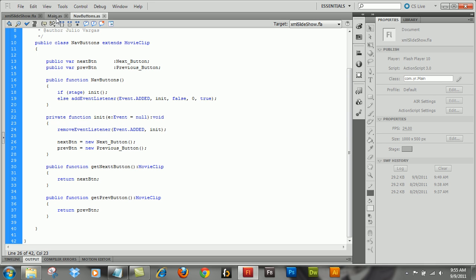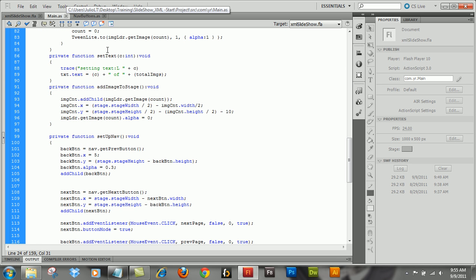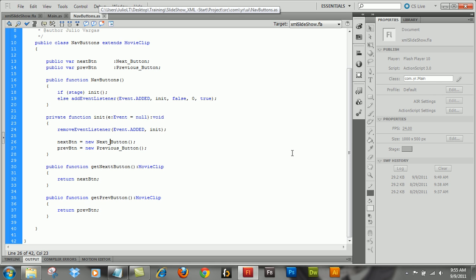Can you go back to the buttons? To the nav. I can see why you make these public functions, because you're going to pick them up from main, right? That's correct. But on the variables at top, it doesn't matter if they're private or public, correct?